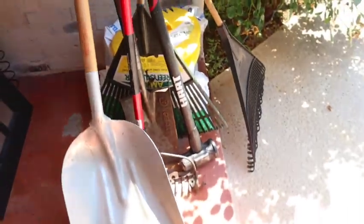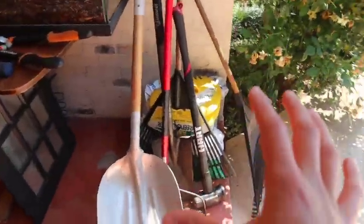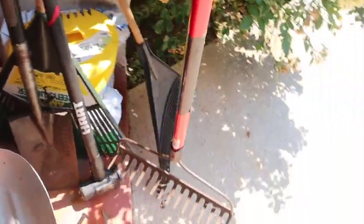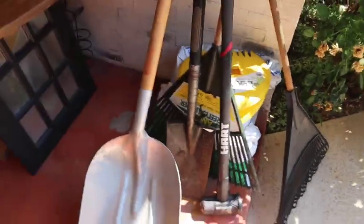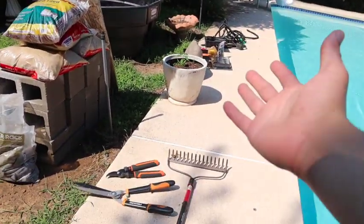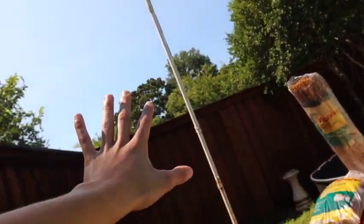Alrighty y'all, it is actually the next day. The following day, I'm picking up my camera and I'm ready to continue work on this pond. Got a whole bunch of materials here that we may or may not use for this pond over here. So I'm gonna go ahead and get some of this over there and we're gonna start building this setup. I think we'll need these here, I'll explain why shortly. And then I think we're gonna need this guy right here. This is gonna help us kind of flatten out the dirt. And then we might get a shovel, I'm not too sure. But real quick, we basically gathered all the materials that we are going to be using for this setup. Also, ignore whatever's going on the other side of that fence.